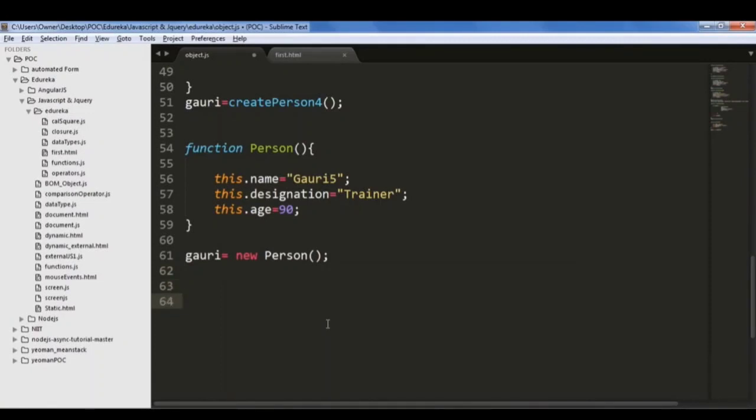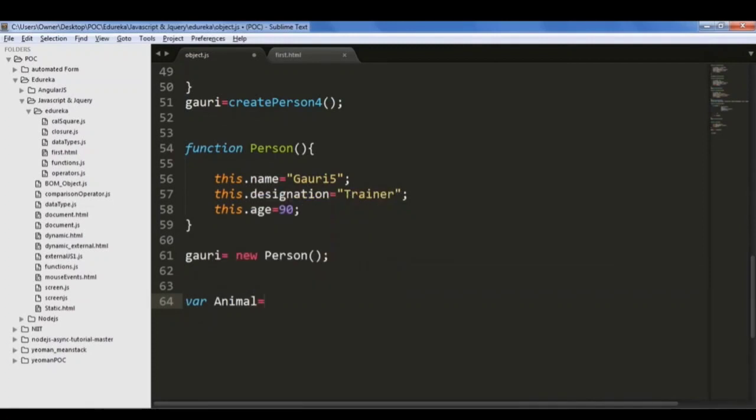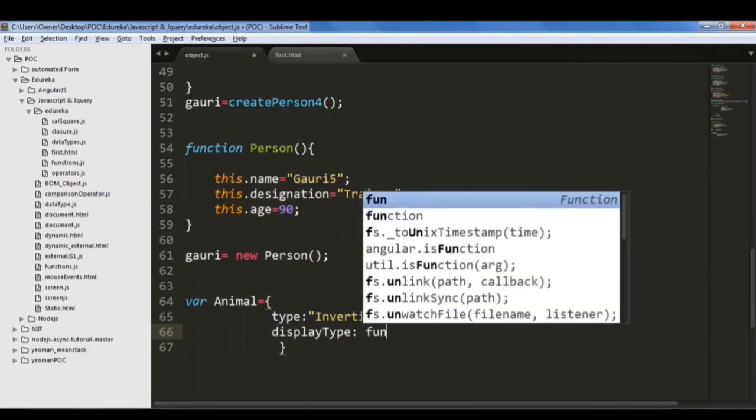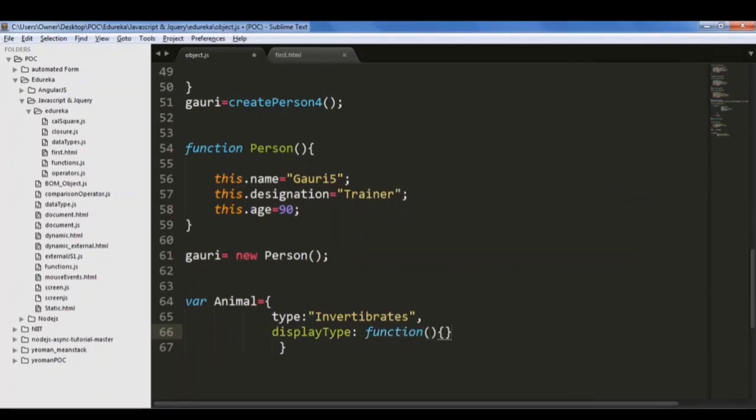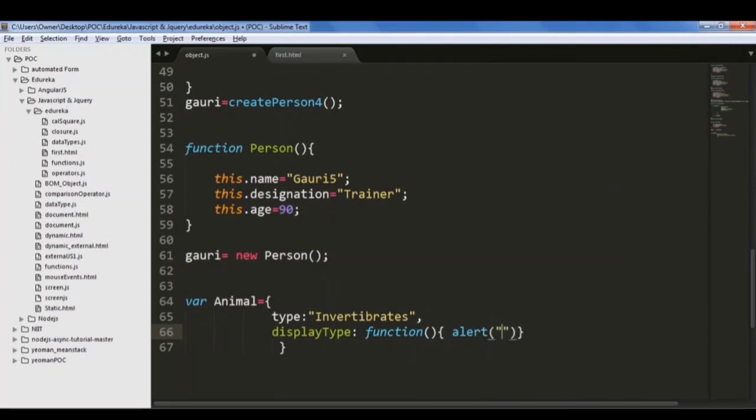So what it says is, we have created a variable, say animal, which is equal to pure object creation, in which we said that type is equal to invertebrates. This is how we have written its property, comma. Now we want to write something called a method of it. Initialize that method to a function. What does that function do? Nothing but alert the type of it.